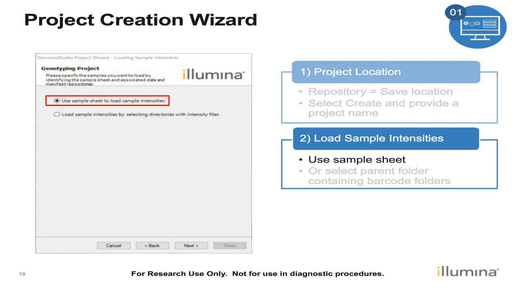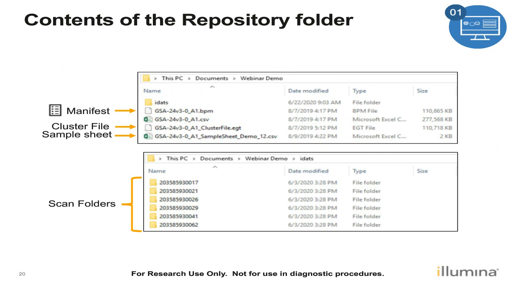But before I do that, I just want to make a side note that one suggestion I would have for best practices is to combine all the required and optional files into one repository folder so that you know where all your files are stored, so that when the software prompts you to navigate to the files, you'll know exactly where they are.